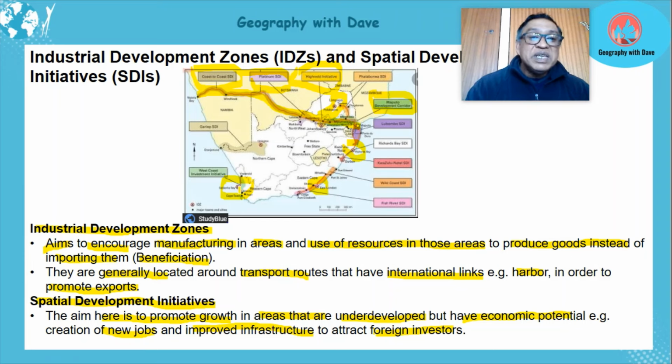You can see here, there's your IDZ, Saldanha Bay, and there's an SDI that also links up Cape Town down there. Can you see it? Can you see these IDZs here? They are linked. Look at here, they are linked. So SDIs play an important part. They do have a relationship. If you take Saldanha Bay, it's linked to Cape Town, which is good. Creates accessibility between Cape Town and the IDZ of Saldanha Bay. So there's strong linkages that are found.